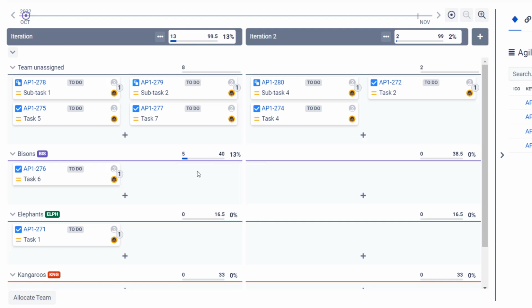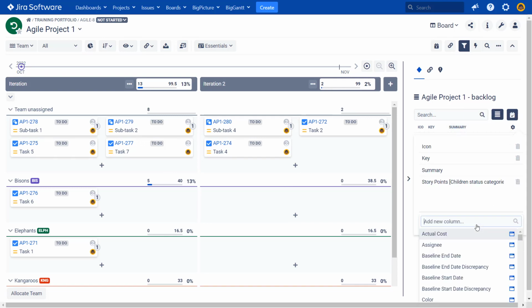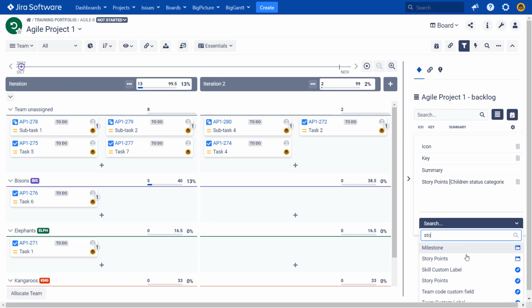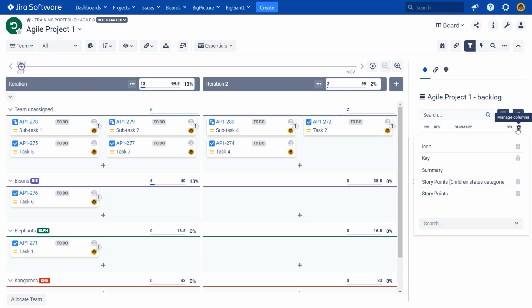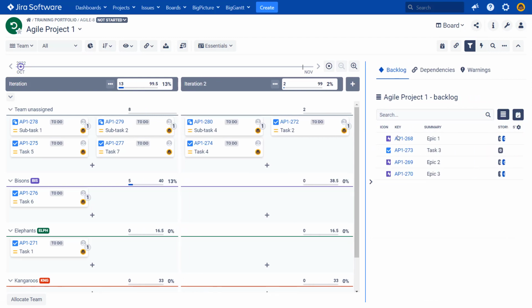Save. So now we can see that I actually have 5 story points out of 40 story points of capacity of this team for this particular iteration plan. So possibly I can move more issues here. And by the way, on the list of issues that we see here, we can also manage columns. So usually I add story points because this is how we do the Agile planning. And I am able to see how many story points.